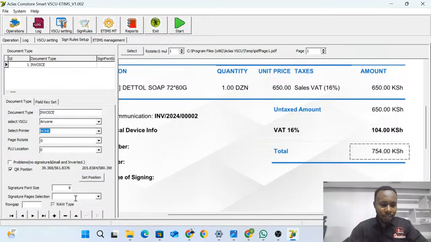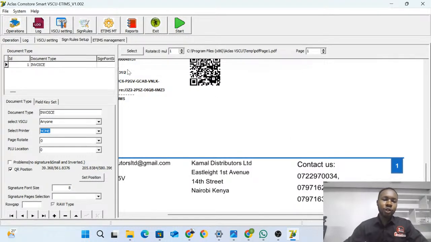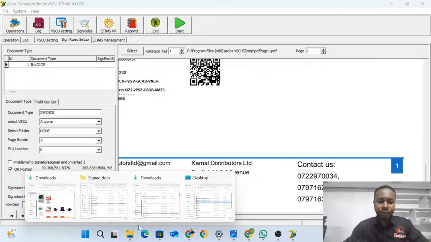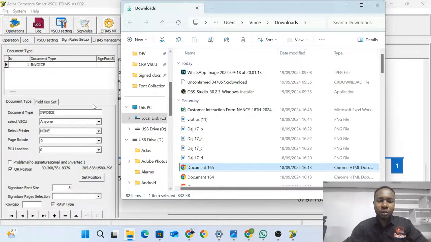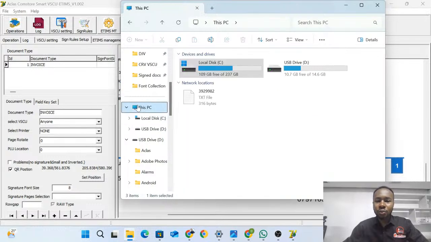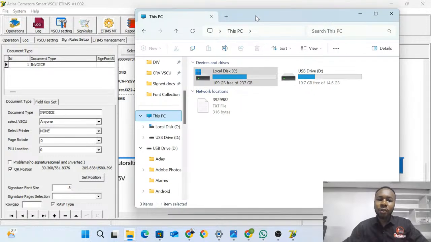So once that is done, you set all the fields, everything is set accordingly. You can now begin setting up the system to communicate with both systems. Now, we normally introduce that there are different tools that you may use to complete the integration. So one of them might be PDF creator that will act as a virtual printer for the system.